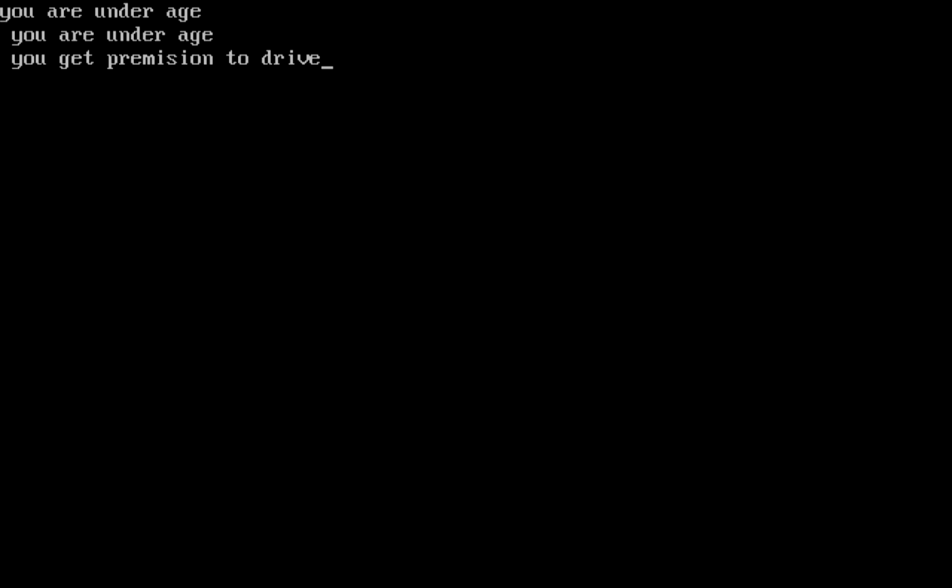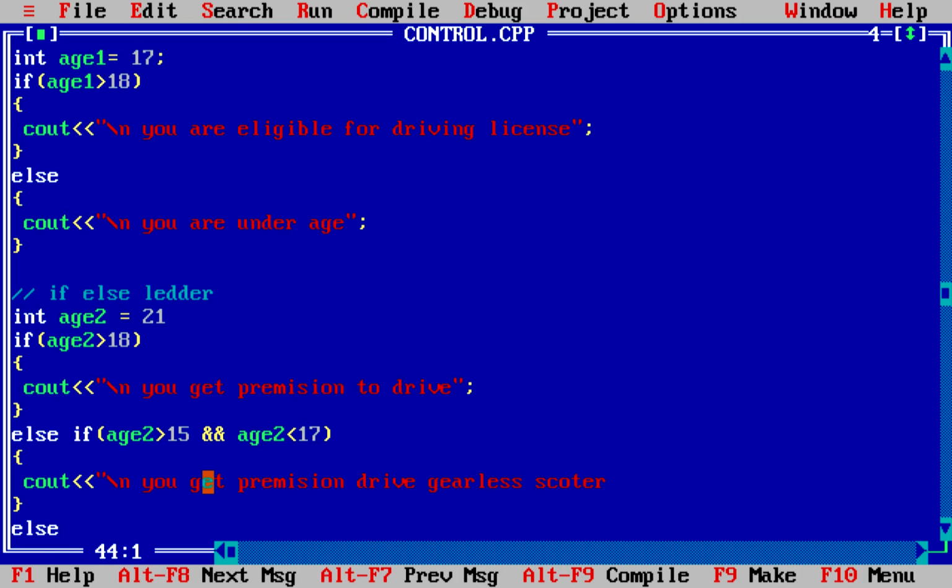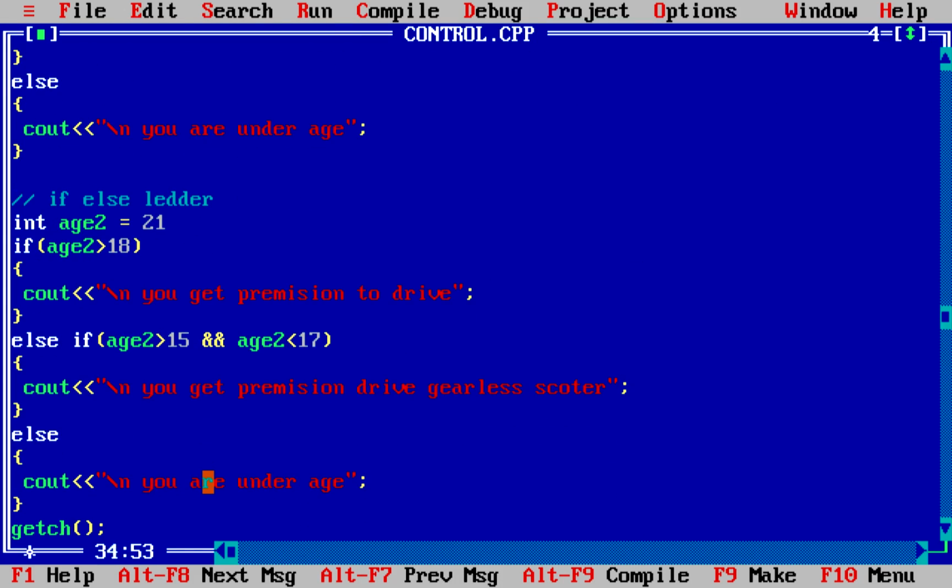Yeah, you can see that you get permission to drive, because age2 has the value 21, and 18 is smaller than 21. But how if I change the value to 16, now again save it and run it.